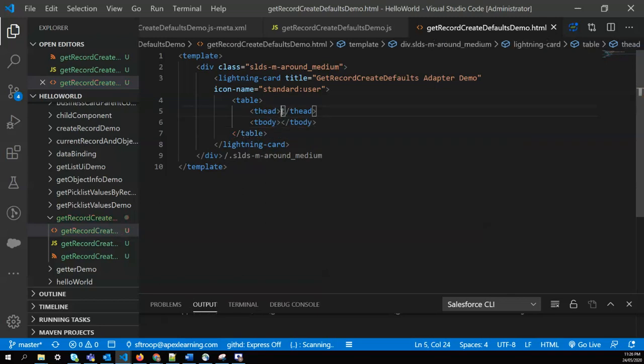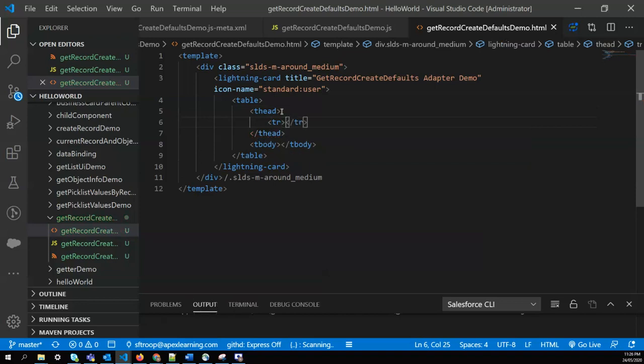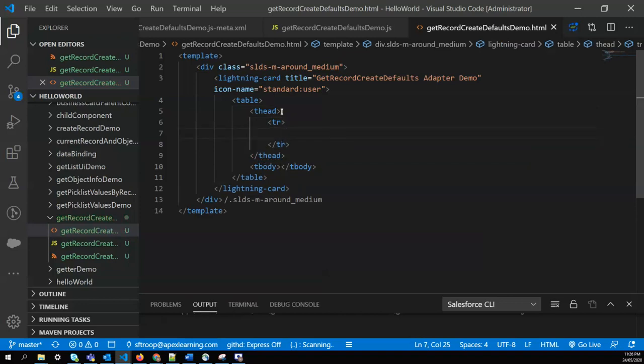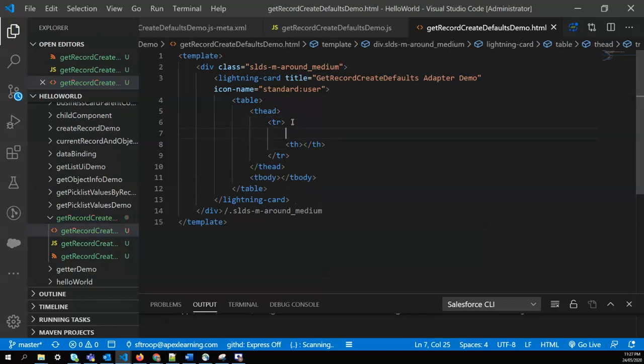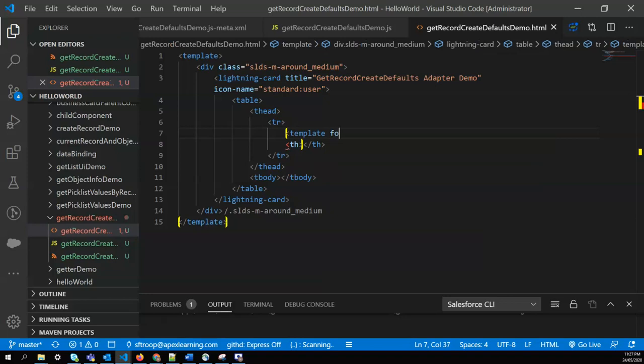Within table head, we have tr, and within tr we usually define the table head, but we're going to write our loop over here. For the loop, we're going to use a for each loop, and for each we'll take the property name for table header, and each item we're going to call header.